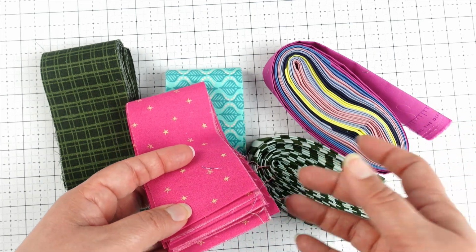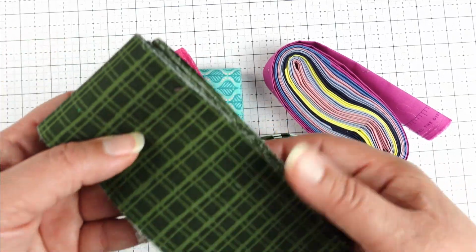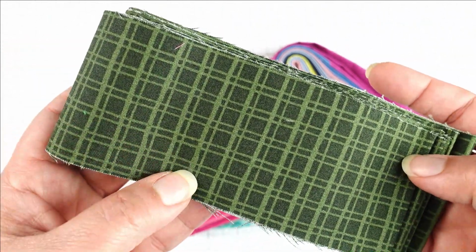If I'm using a particular fabric collection, then I usually like to pick one that I know will work well as the binding. For example, with this plaid print.